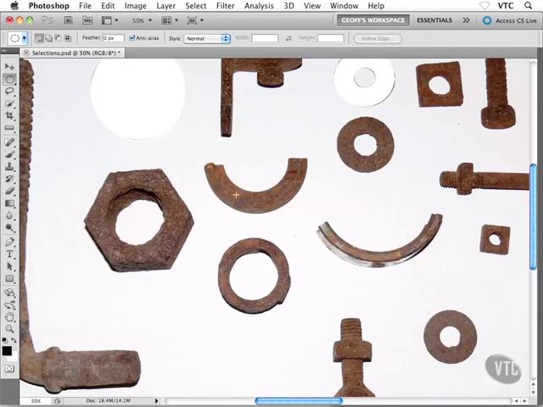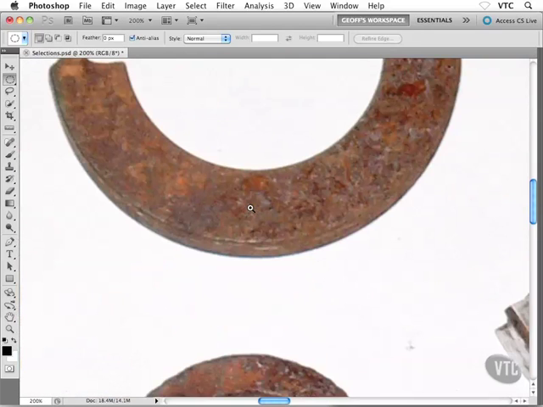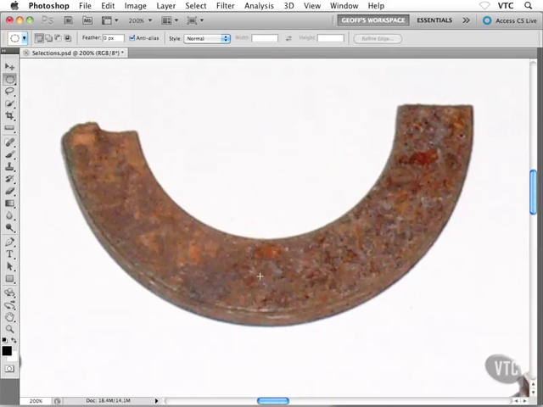What I want to try and do is select this guy, obviously. So I'm going to zoom in on him, this fella right here. Now, when I'm making selections inside Photoshop, and usually it's objects and photos, birds or cars or people or whatever, whatever it is that I'm trying to select, I always run through my different options in my head. It's almost like a process of elimination that I use anyway.